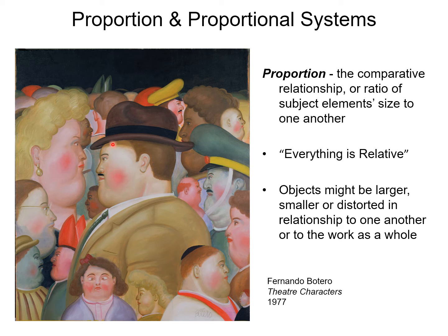very realistic. However, when we get to the ear, well, because of the size of the face here, we expect the ear to be right here, but it's another 25% to the right. When we go from the lips, we expect the chin to be right about here. But no, it's way down here, another 25%. So Botero has distorted the normal proportions of the human head in order to make aspects of it larger than you would expect to see.